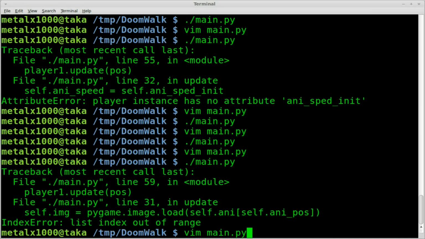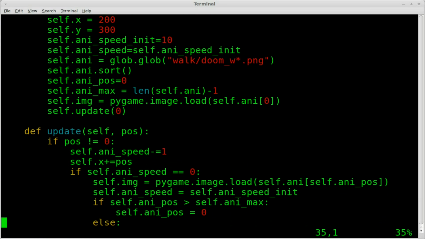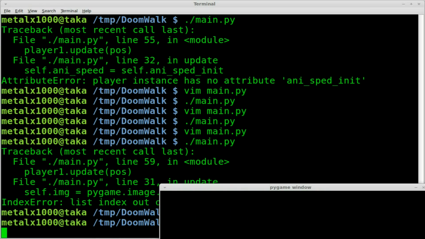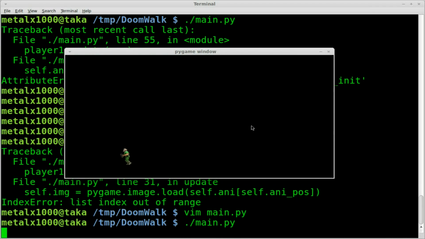Yep, that crashed it. I don't know, kind of looks like he's skipping a little bit, but that may just be my imagination. Should be going through all 4 frames. Maybe there's supposed to be more frames in the animation. What I downloaded was missing one. So anyway, he walks that way, and he walks that way.